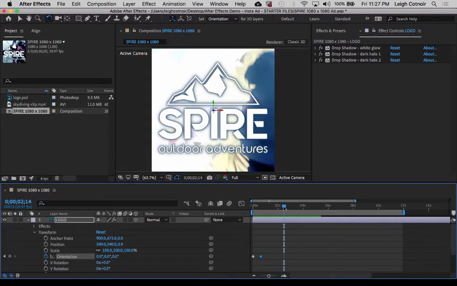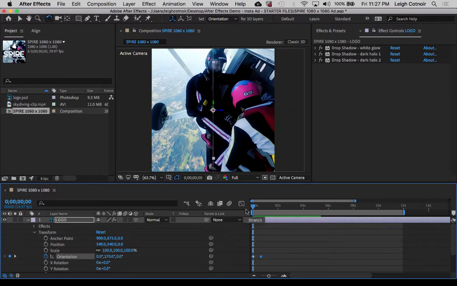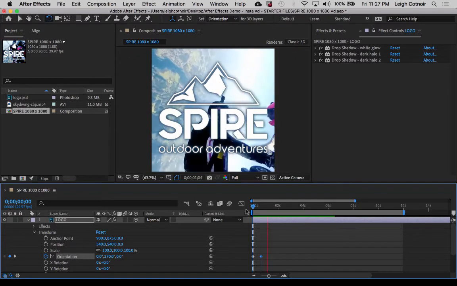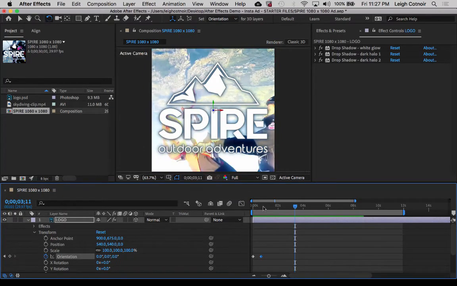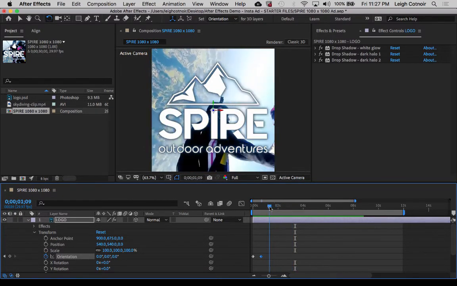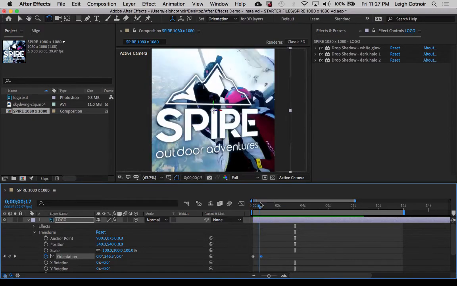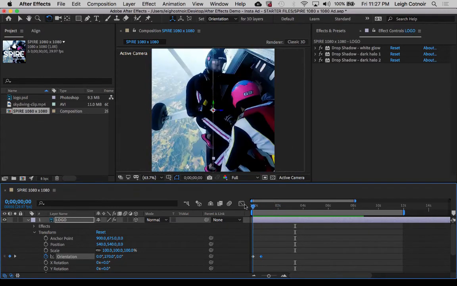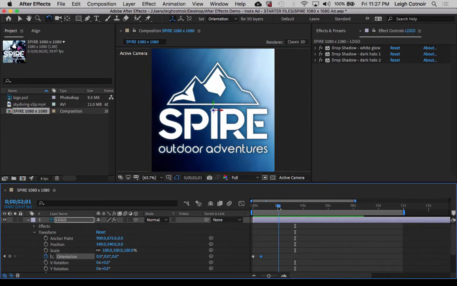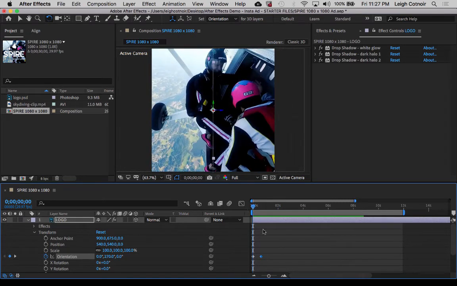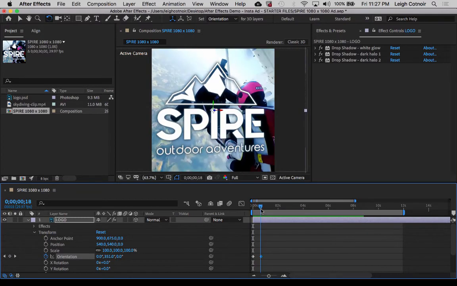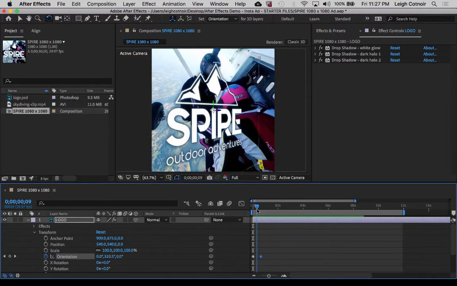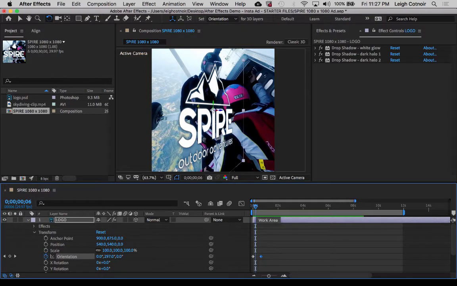It's fine. But if I want something maybe a little bit more dramatic, like something is just sort of flying into the frame, the way that these guys are moving. If you'll notice, these guys are kind of swinging really, really severely into the foreground right here. So what if we start here severely in the foreground and swing out so that then this guy's swinging back in, right? So what I can do is, let's just take a moment here and put the playback head somewhere in between so that we can at least see the thing that says Spire, and that way you'll get an idea of what I'm talking about.